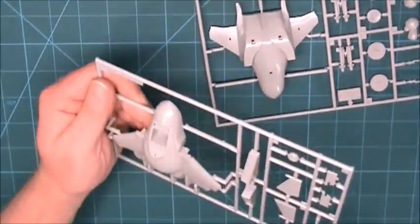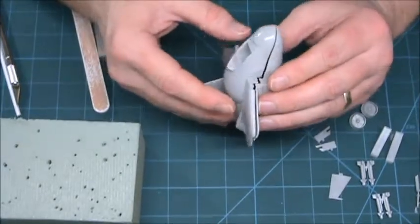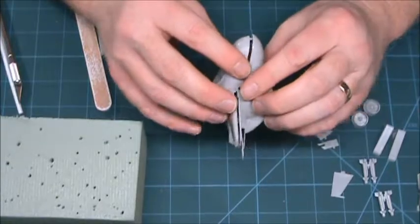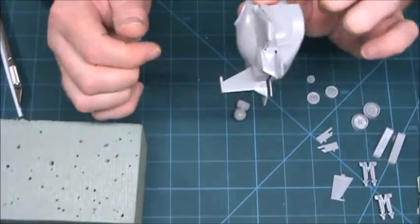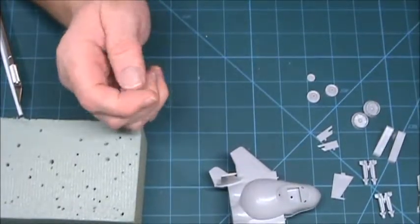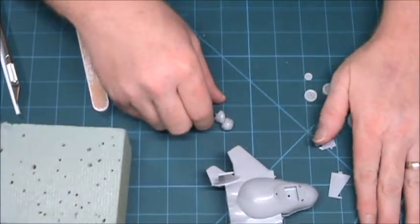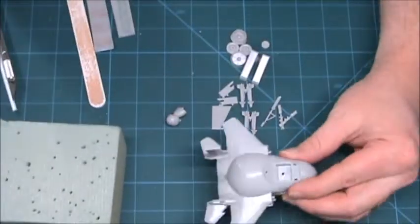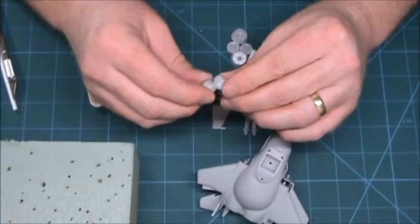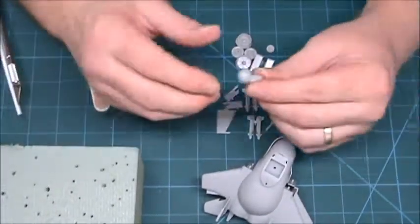Snippy snip. All in all, so far I've got about an hour rolled into this little model. An eggplane is going to be kind of crazy — it's just a little bitty thing when it's done. I've already taken all the parts off the sprues, cleaned them up, and this is all of them. There are no more parts. I haven't put anything together yet except for the pilot head, which I did so I could do some sanding.